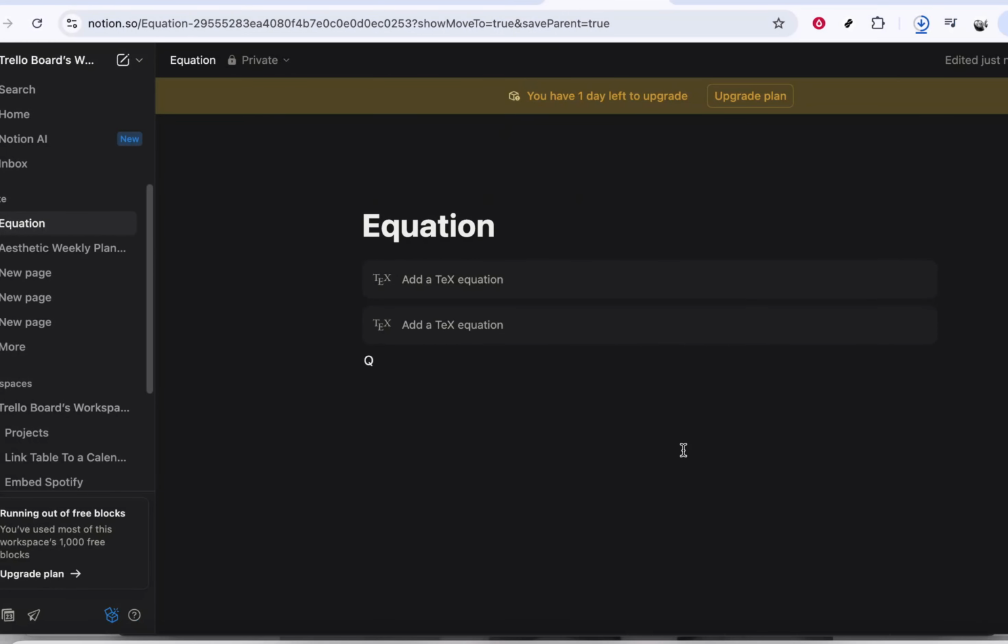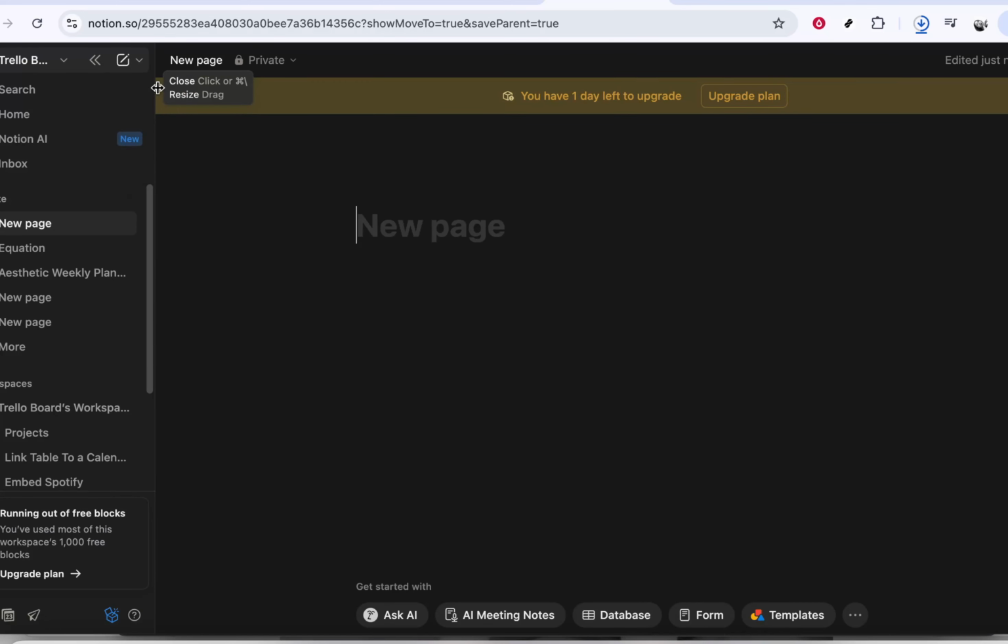In today's video, I'm going to teach you how to write equations in Notion quickly and easily, specifically focusing on how to insert inline equations in the 2025 guide. First, let's head over to Notion and get started by creating a new page. There's something so satisfying about starting fresh on a blank canvas where you can customize everything to your liking.